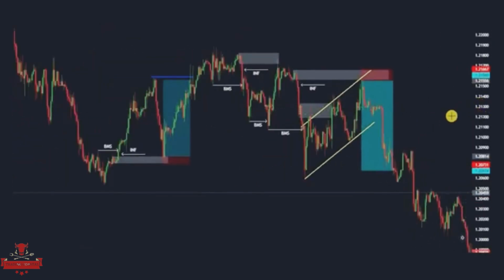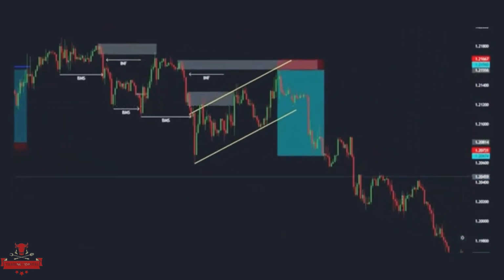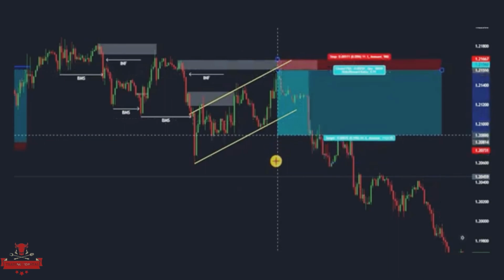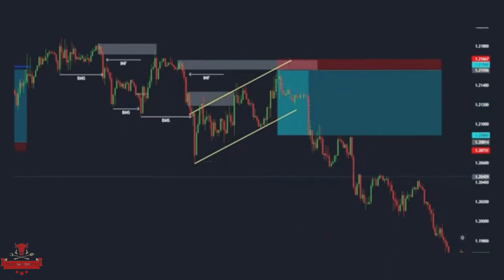Trailing your stop loss when you're in a high time frame trade: if the daily is bullish and the weekly is bullish and the 4 hour is bullish and you're entering on the 1 hour or the 15 minute, then it makes no sense to manage your trades on a lower time frame. I would suggest trailing your stop loss and managing behind 1 hour structural levels. In this case here, let's just do this.